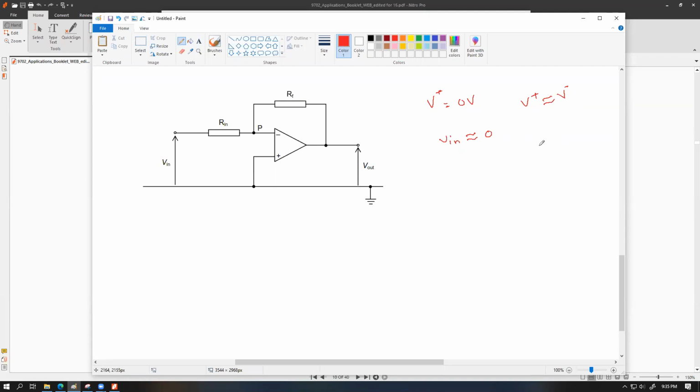So the approximation is that V minus should also be approximately 0 volt. It's not exactly 0 volt, but because we want them to be very close to each other and V plus is definitely 0 volt, we are approximating that V minus should also be almost 0 volt. This is why this point P is called virtual earth. That's the name of this constant point. This is actual earth, 0, and this point P is called the virtual earth point. It has a benefit for us in the calculation, which we're going to see later on. So we're going to consider this point as 0 voltage, and then we're going to see some calculation.